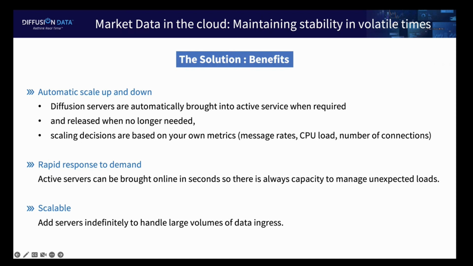All of this is done instantly, so we're not at the mercy of the cloud providers in terms of creating new virtual machines, which can take seconds or minutes depending on our setup. We have our standby pool ready, and we can instantly promote it to active service within a sub-second, within milliseconds. So this means it's instant reaction. We're not at the mercy of any other external delays beyond our control.